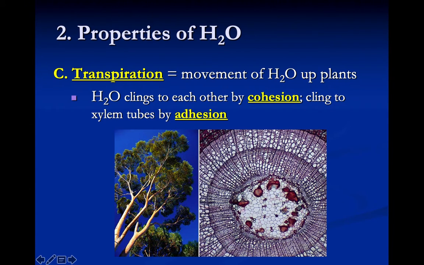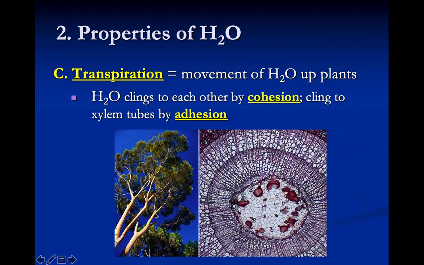Well, water likes to hang out with itself, and water likes to cling to other things, okay? So there's these xylem tubes inside of the trunks of trees, and that's basically the highway for the water. So the xylem is just a long tube that goes all the way up the tree, and it branches off and all that, but don't worry about that.